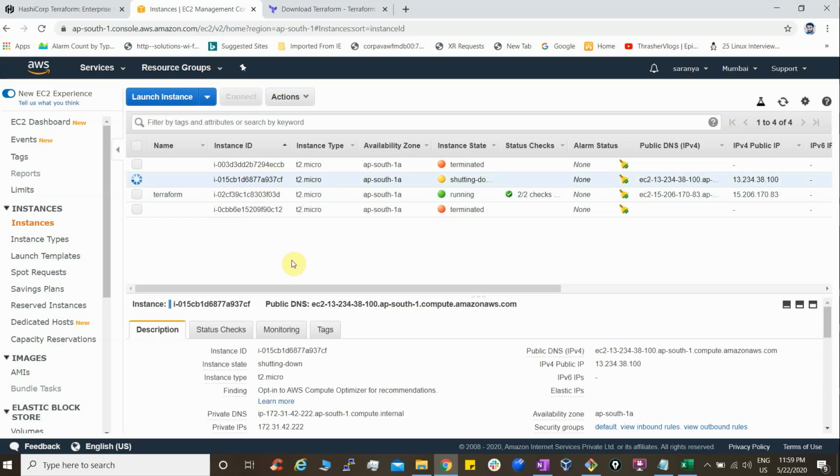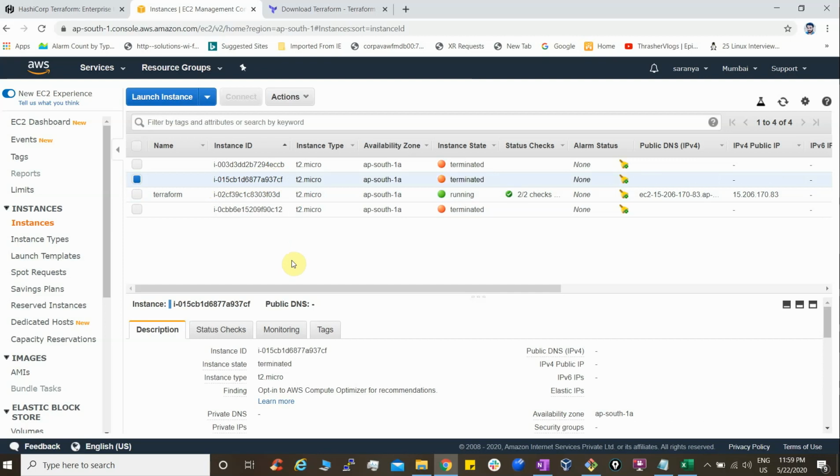So like this, by using the Terraform command line interface, we can create Amazon EC2 instances, and at the same time we can destroy those instances also. And not only this, guys, we can perform so many other activities also by using Terraform. This is just for basic knowledge, just for the beginners who are just getting started with Terraform. That's it, guys. This is all I want to show you in this video.